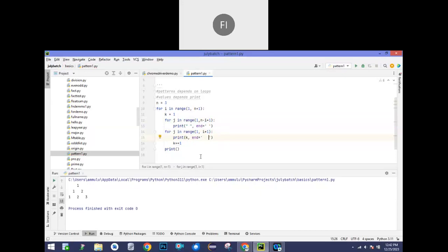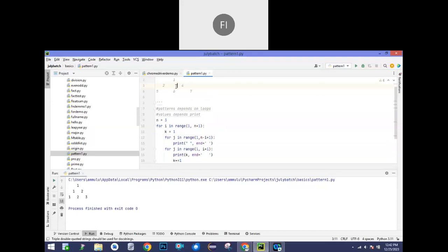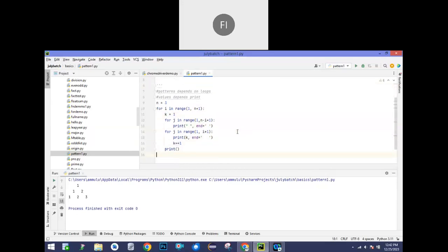Yeah, see, the shape has come. So here the only thing is we need to manage the spaces. So here if you see properly, given the 3 spaces, now you are getting the expected output how it looks like we gave in the outcome. But the only thing is we keep on incrementing the value. That's why we are getting 1, 1 2, 1 2 3. But here for each iteration we want an increment. So keep this k plus 1 outside.